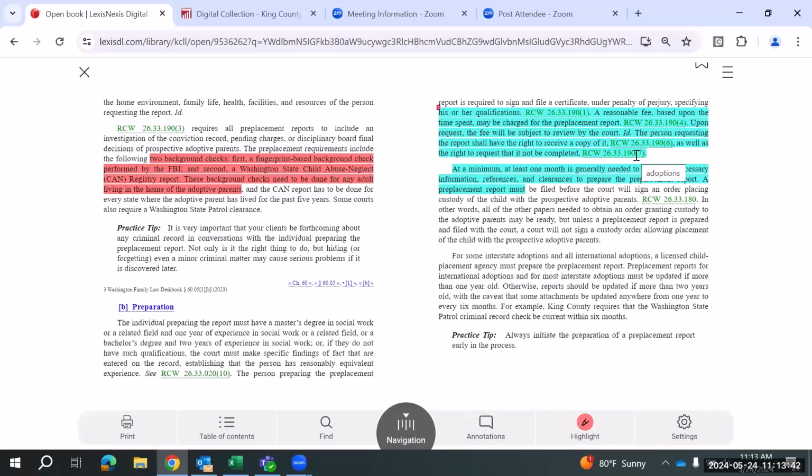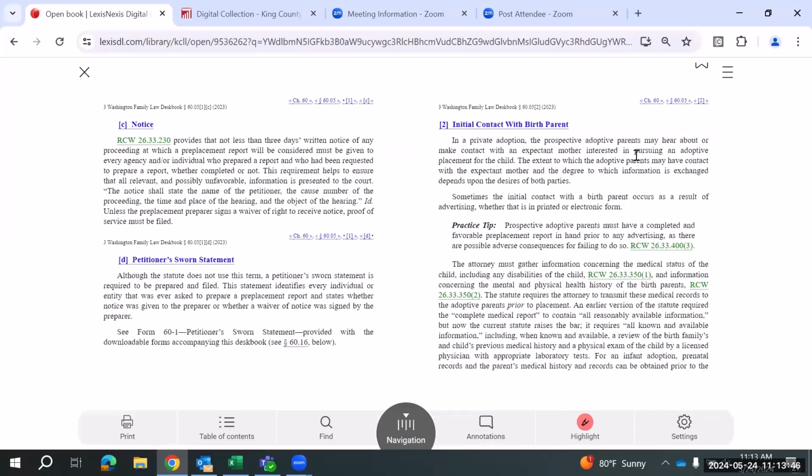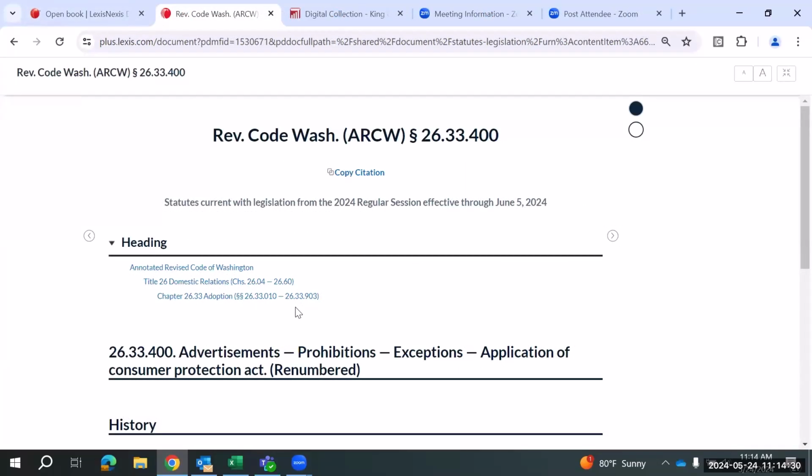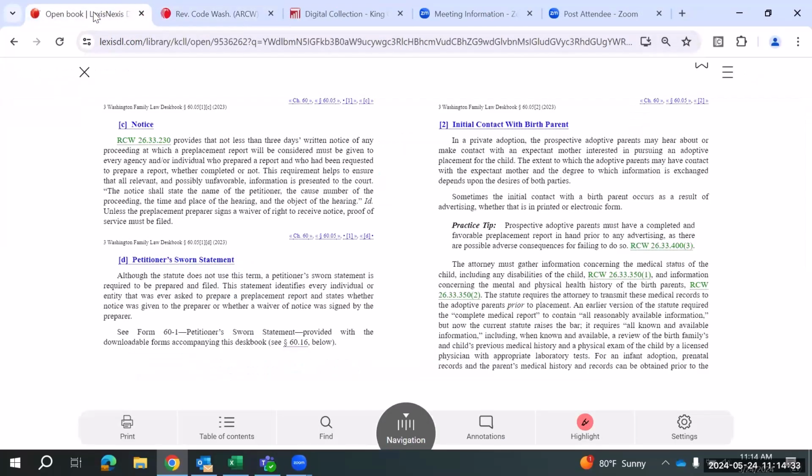The last thing I want to point out when you're in a volume are all of the different hyperlinks you're going to see. Anything you see hyperlinked in blue, that's going to just link you within this volume. Anything you see linked in green, that's going to primarily be your cases and codes. That would link out to that case or code on Lexis Plus or Lexis Advanced. If you don't have your own Lexis account, you'll have to reach out to your library staff. Just let them know you're trying to access that specific citation, and they can assist you with getting a copy of it.